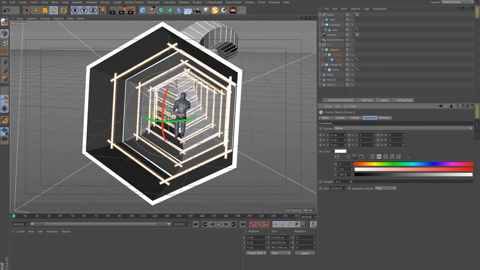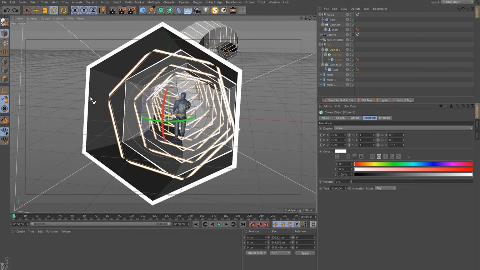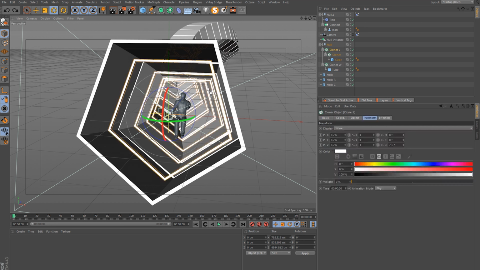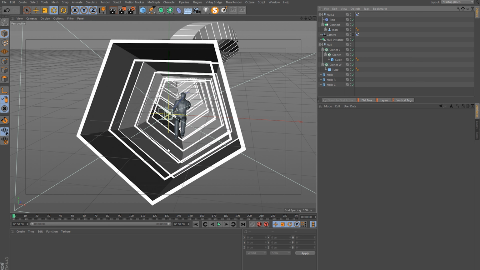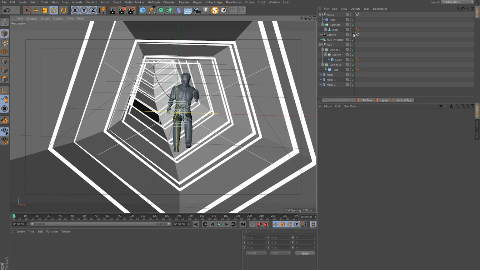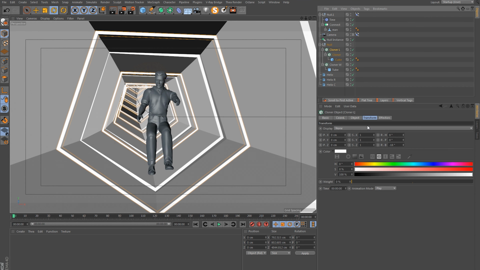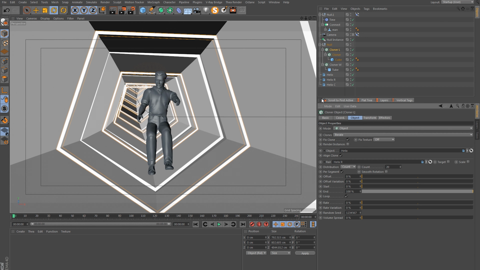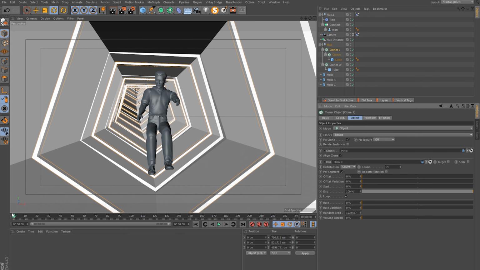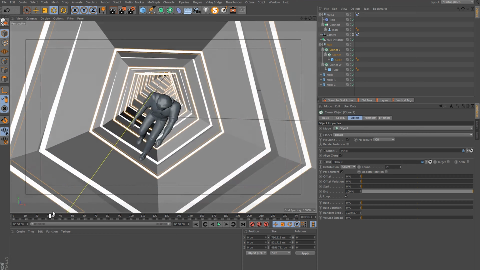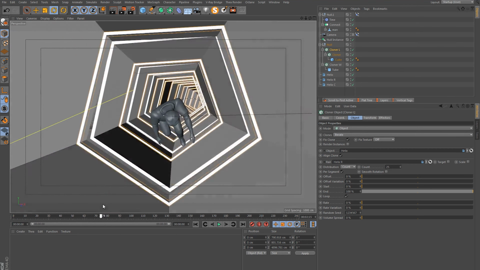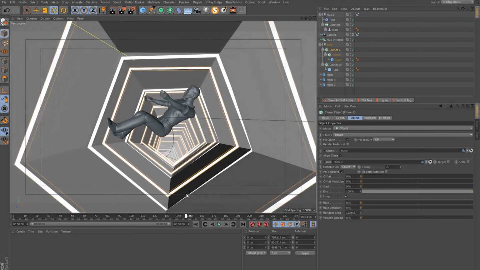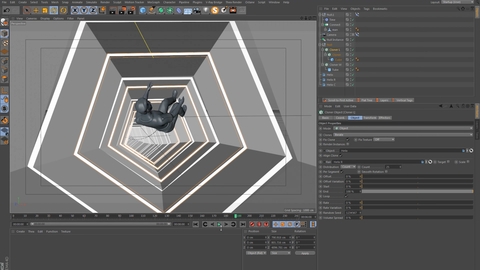Actually, this would line up by default by itself. All right, but you get the idea. You can basically be more creative with this and do something different. The only other difference here is instead of having 20 of these, which perfectly line up with whatever we had before, let's have 25. So there will be a slight mismatch in the alignment of the wall section in the lights. And I like that more random look that that gives us.